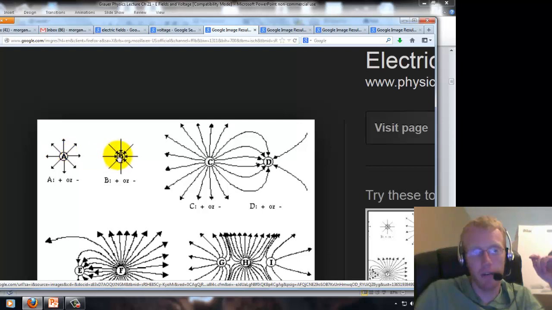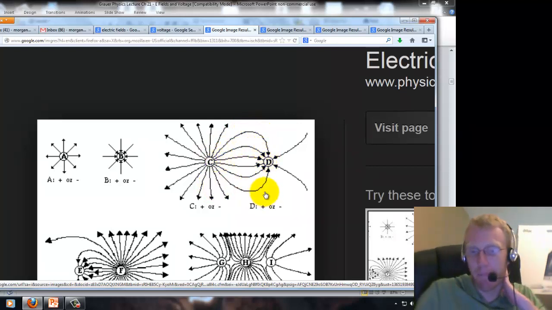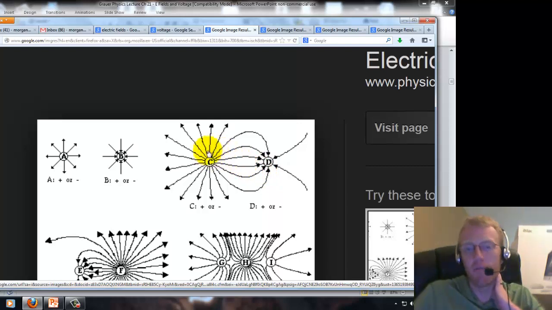All you have is radially away for a simple positive charge, and for a simple negative charge, all you have is radially inward. Here you have a positive charge here and a negative charge here, and the lines are pointing away from the positive and towards the negative, but in between you get some weird behavior where they kind of curl around and connect. And why that can happen is because, remember, these arrows point the direction that a positive charge will experience a force.